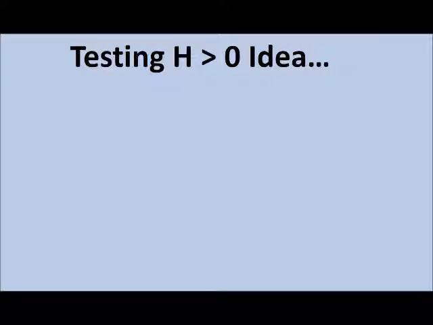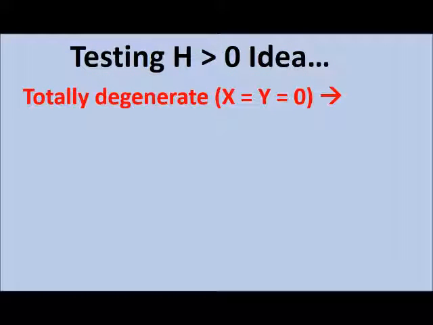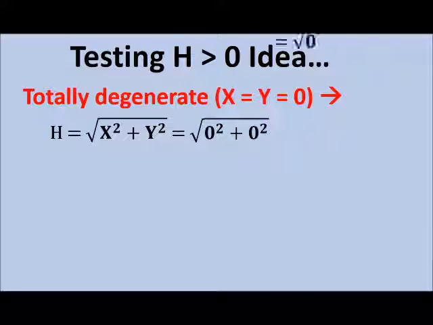Now, let's test this idea out with the Pythagorean theorem. A lot of this will be a repeat of what we've already seen in part 3, where we considered degenerate cases where x and/or y equaled 0. Therefore, I'll go through this quickly. We'll start with a completely degenerate case where x and y are both 0. In this case, we're not dealing with a triangle or even a line. We're just left with a point. As we've seen before, h is 0 as expected for this case.